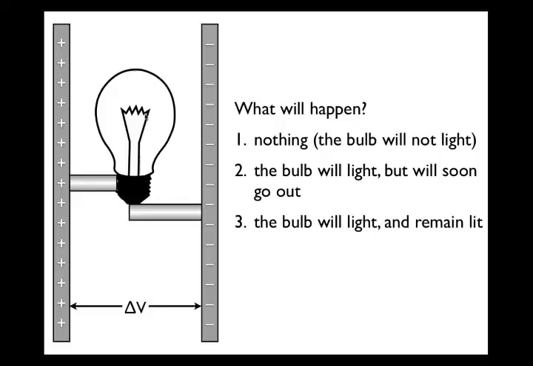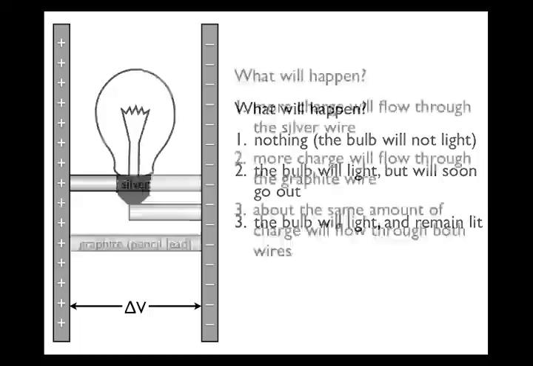But what's going to happen is as soon as all of these negatives have left the plate on the right and flowed through this conductor, through the bulb filament, through this other conductor, and over to the positive plate, and we've ended up with a neutralized system, then the bulb will no longer light because there's no more charge that's going to be pushed through the filament in that bulb.